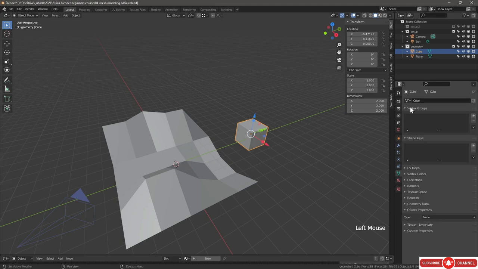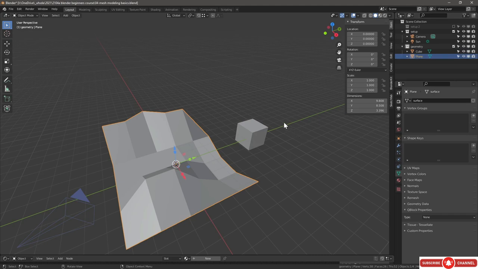Now each object data is its own element. So here we see cube and here we say plane 002. Let's change this to surface. So that's the name of the object data. But you see our object doesn't change. So what does that really mean?